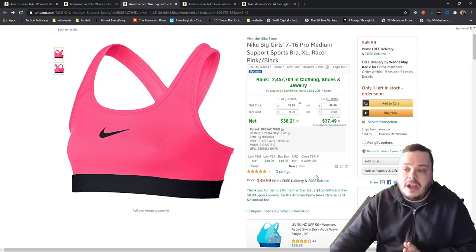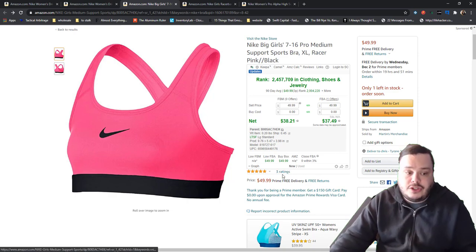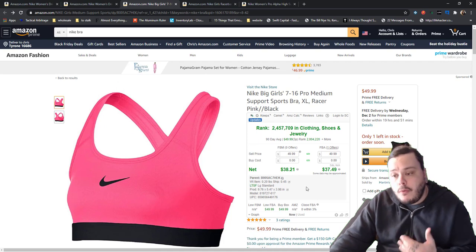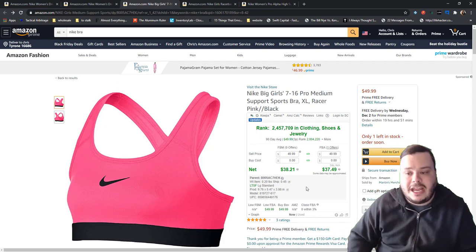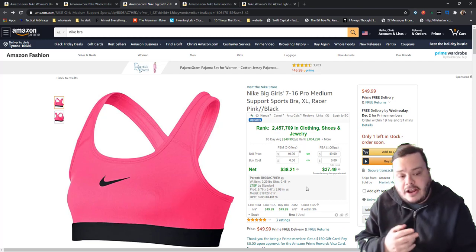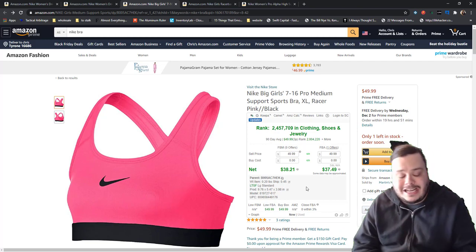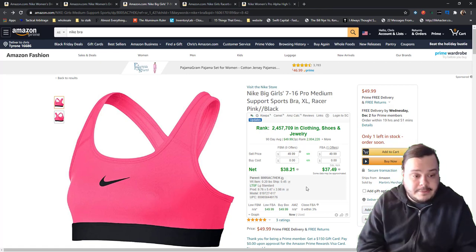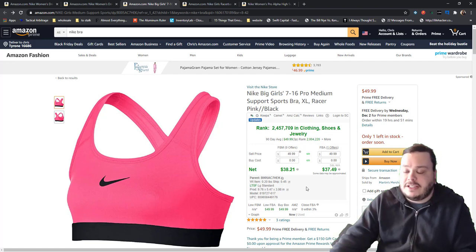So what I would do if you do run into an item, and in this case this bra, and you do really want to sell it, you can open a case with the catalog team on Amazon and explain that these two listings should be merged. I've had okay luck with that, but it is an extra step. If you don't want to take that extra step, just avoid items like this and you won't have to worry about it. So that's what an orphan listing looks like.